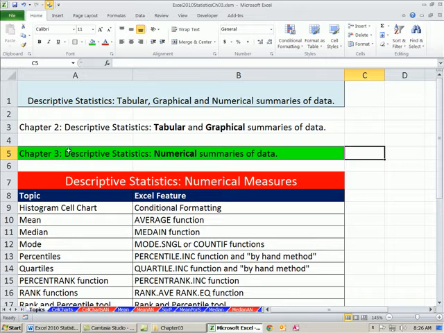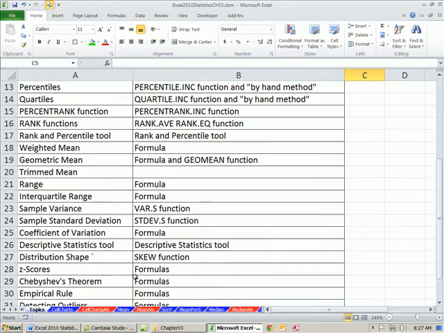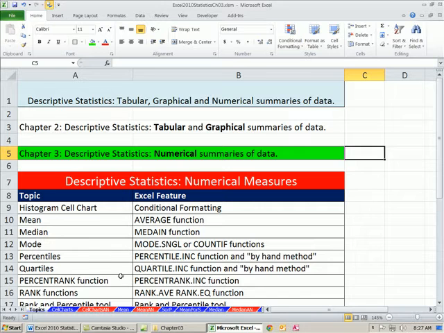So Chapter 3, what are we going to do? Same thing, descriptive statistics, but now we're doing numerical summaries. For example, we're going to be doing calculations like an average, mean, median, or mode, and things like standard deviation. They're all going to be calculating numbers, and in a single number, there'll be some sort of summary. So here's a list of what we'll be doing. Lots of fun, exciting topics in this chapter. Let's go to the sheet mean.